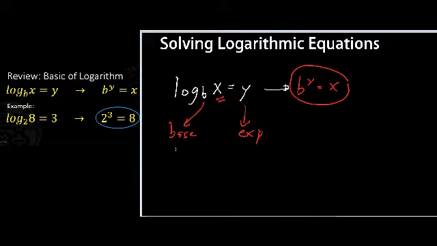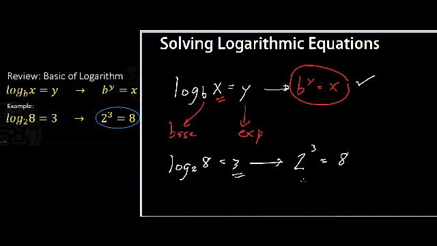Kaya kung magkakaroon tayo ng example na ganito, so si log base 2 of 8 is equal to 3. So, ibig sabihin nito, yung exponent na 3 ng 2 will equate it to 8. Diba? Pagka kinonvert natin yan sa ganitong format na b to the y power is equal to x, so that will become 2, yung ating base, to the third power, which is the exponent, is equal to 8, which is tama naman. Diba? Ang 2 to the third power ay 8 is equal to 8.